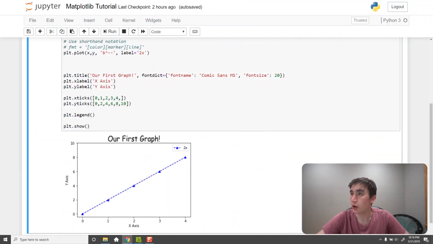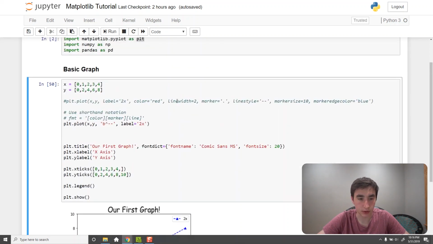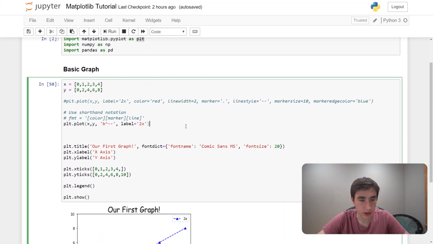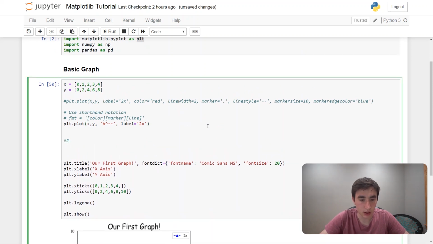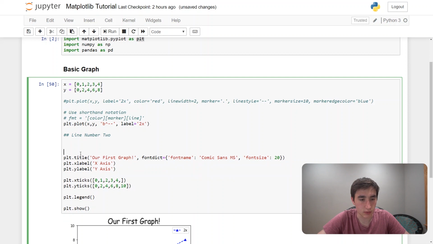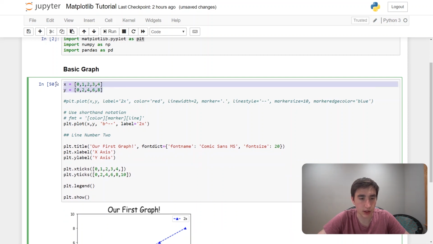All right, let's move on to our next thing, and that will be, let's just add another line real quick to our graph. So we have our first line. Let's add line number 2. And this one will make a little bit more interesting. Here we had a very straightforward X and Y. But this is not always easy to do, especially if you have a function like sine, where you want to plot it at a bunch of values, but those values are all crazy decimals. So I'm going to show you how you can handle something like that.